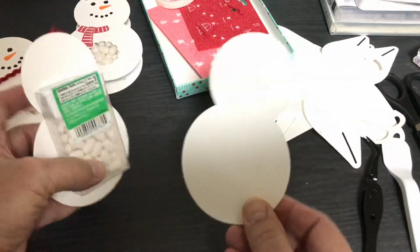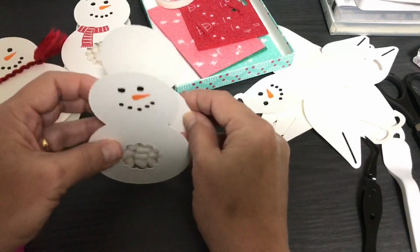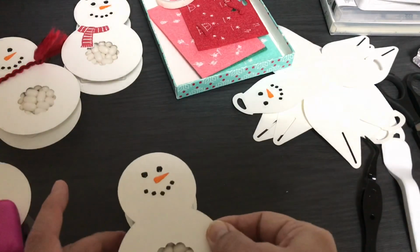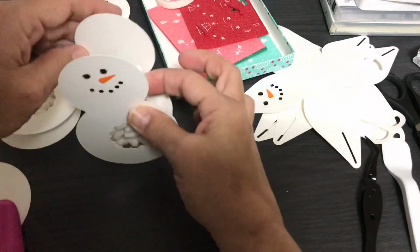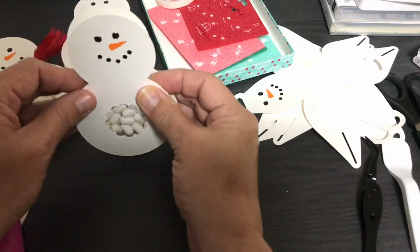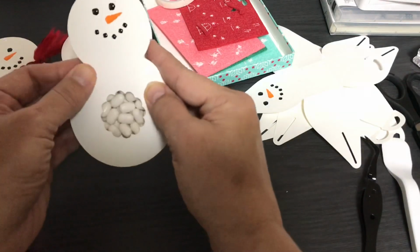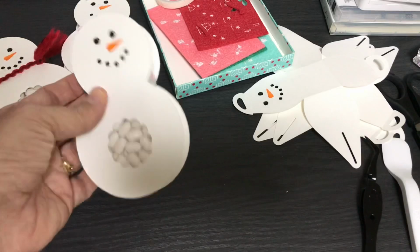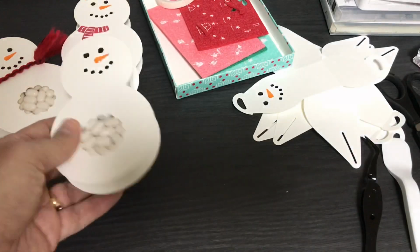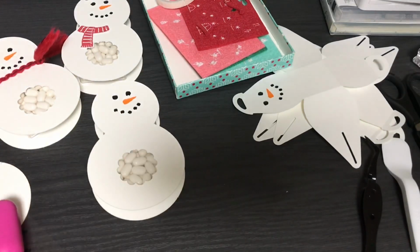But now I want to make sure that these are both lined up to each other. So what I do is I put them on a table like that so that they align. Or just lay this one down and put that one over the top. But you just want to make sure that they're aligned. That way if somebody looks at it from the front, depending on how you have them on display, they look like they're perfectly in line with each other. Yeah, like that. Okay. So you line up the front and the back. Cool. And that's it. Now they can even pop this open. In fact, if kids buy this, they're going to pop it open and they can eat the Tic Tacs right out of there. Let's do some finishing touches, shall we?